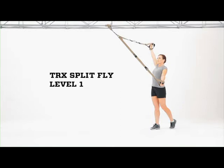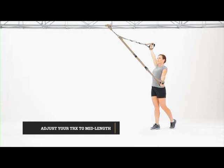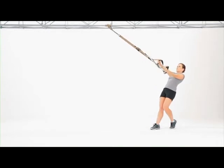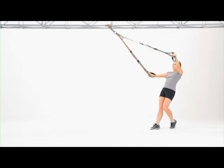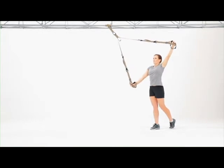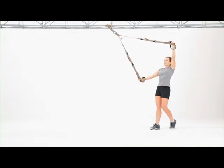Start from your end range of one arm up over your head in a wide deltoid fly position, the opposite arm down low. Keep tension on the suspension trainer and body moves as a plank as you lean back, bringing your hands together, then alternating which arm drives up and which arm drives down.